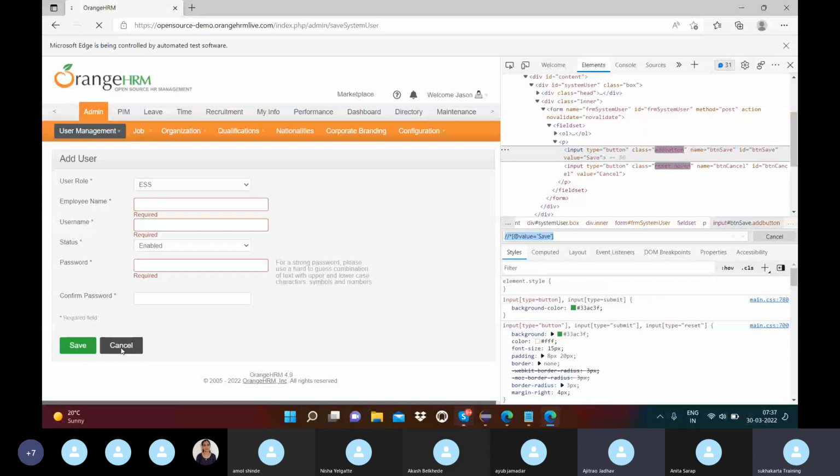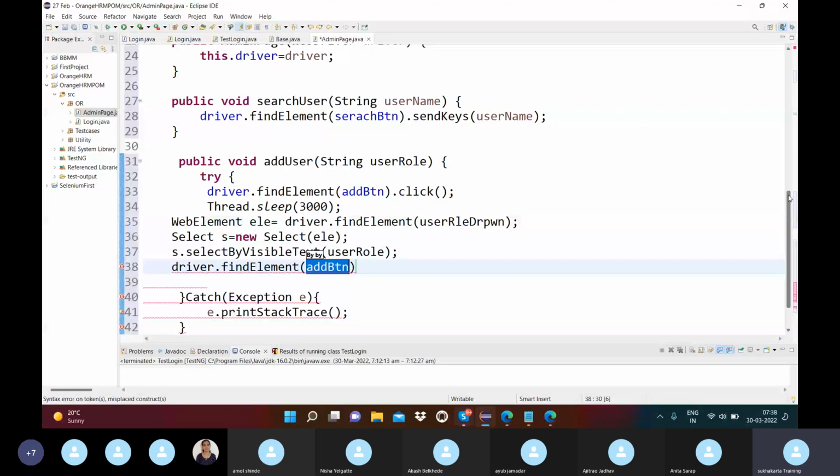Okay, so first of all we have handled user role. Now the next step will be driver dot find element, and what we are doing is entering something into that text box. So emp name text box, that is right, emp name text box.